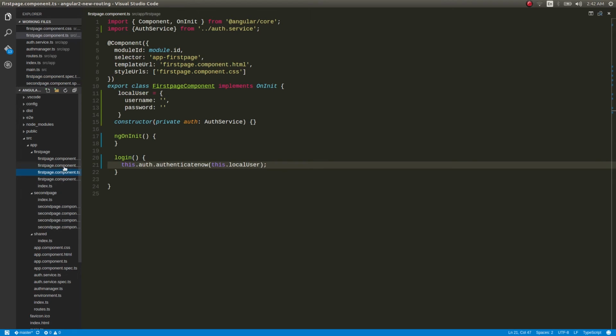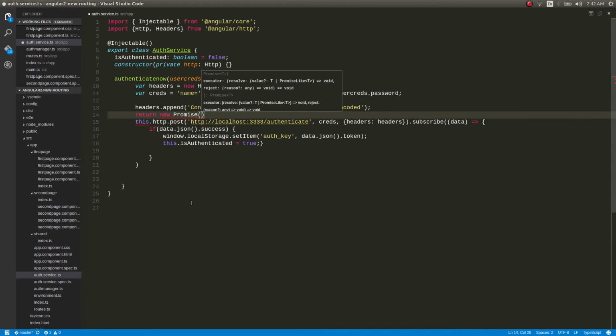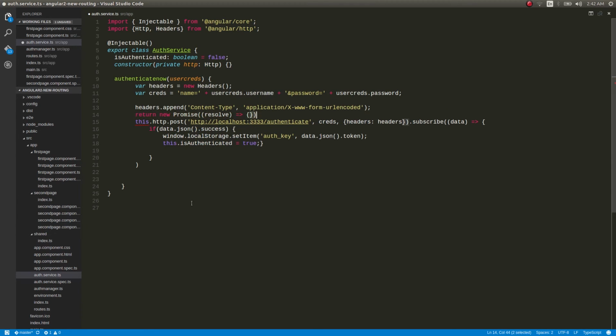For that, what we'll do is go to our service file and then wrap this entire thing in a promise like we did last time. So return new promise and then resolve. I'll cut this off, paste it here.